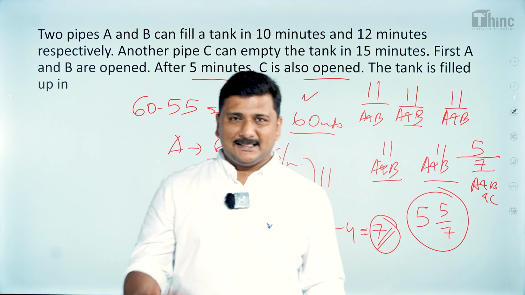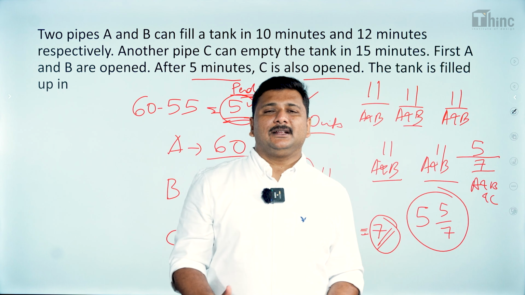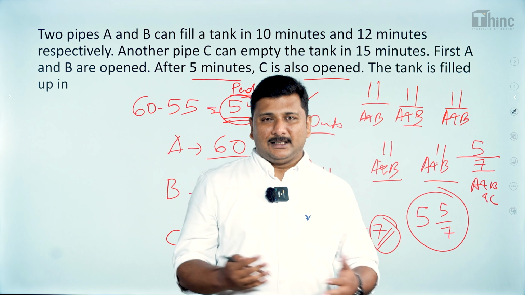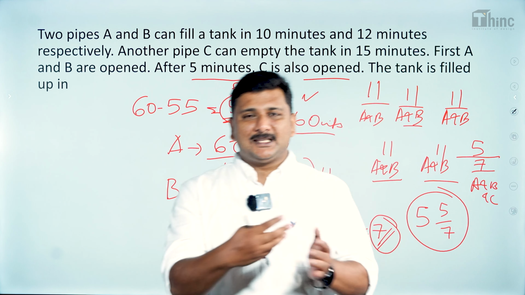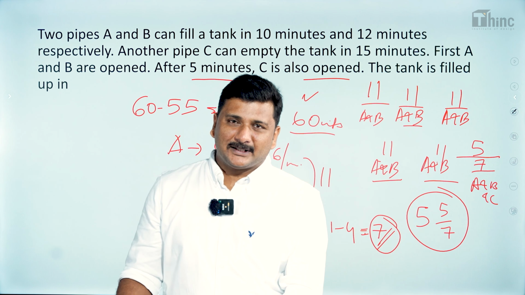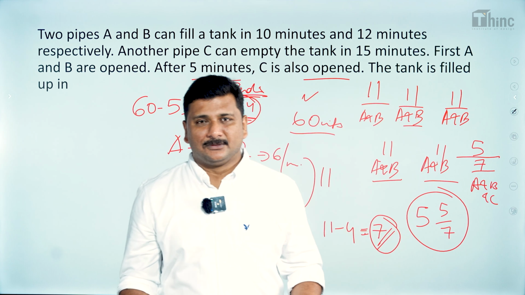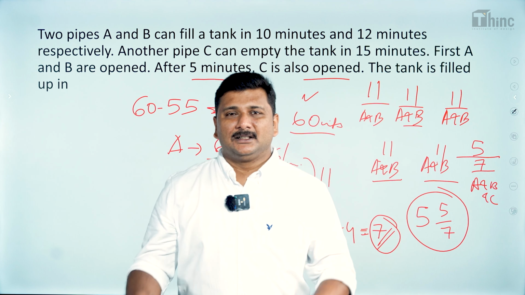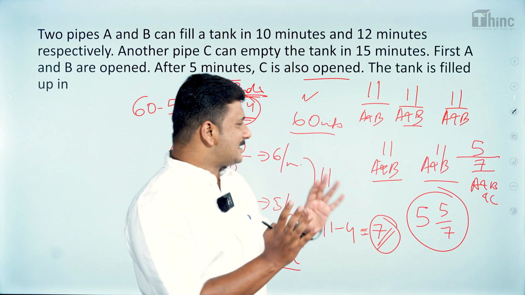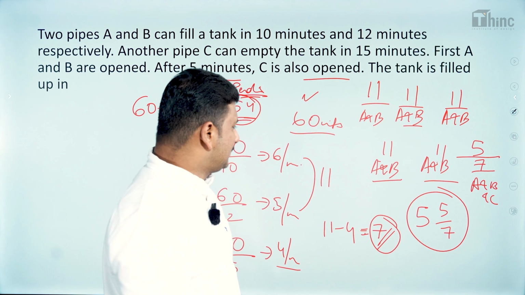Now, as I discussed in the last video, we are using the same approach when a question variety comes, like A is working in the first hour, B is working in the next hour, again A is working, again B is working. Likewise, if they work on alternate hours, in how many hours the work is finished, or A and B are working together for some hours and one person left, in how many hours the work will be finished. We'll use the same approach in that case also. So let's see how we can actually make use of it.